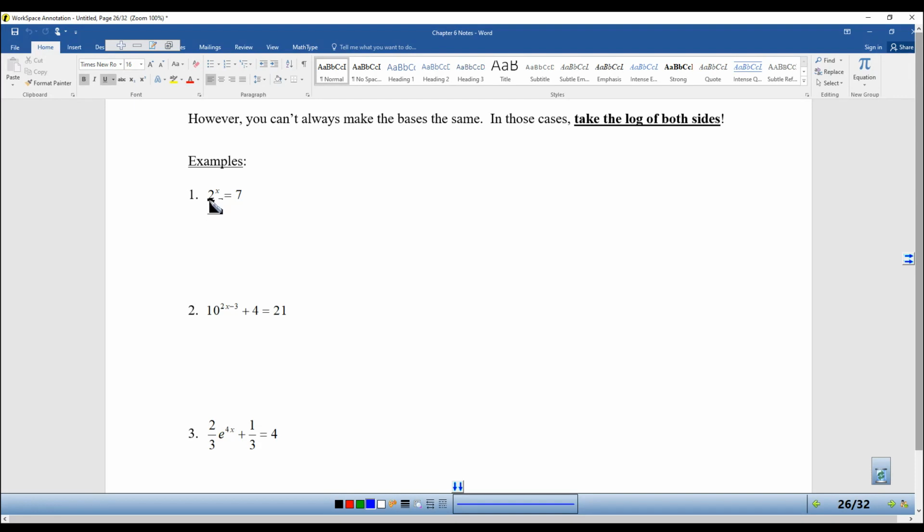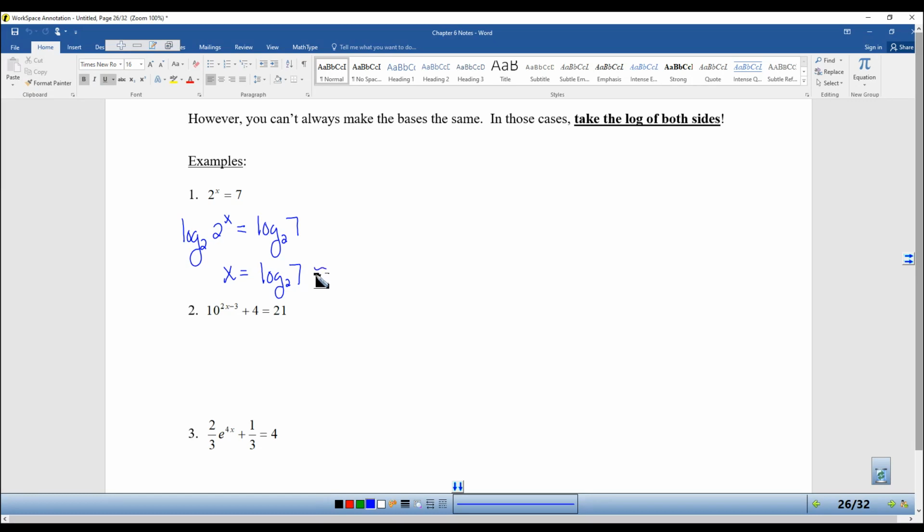So if I have a base 2 as an exponent, then I can take the log base 2. And do you remember what that simplifies to? That's going to simplify to just x. Log base 2 and an exponential function of base 2 are inverses of each other, and so it cancels to just x. But if you take the log of one side, you have to take the log of the other. And so my final answer is x is equal to log base 2 of 7.